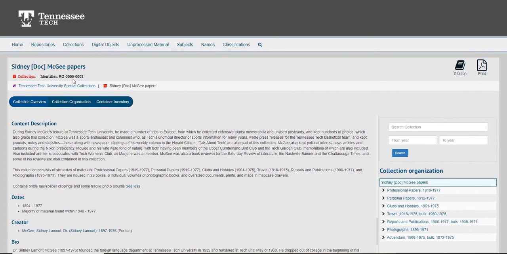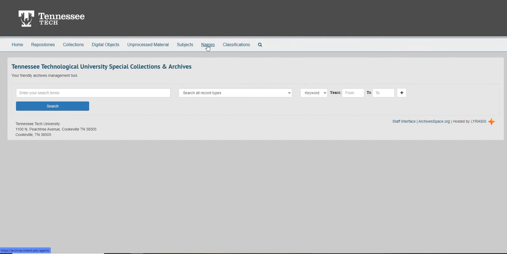Some other features include the ability to search names as subjects and keywords. Note that this only searches words and terms that the archives provide. It is not a full text search of all the documents in a collection, and sometimes materials are not labeled the way an individual would expect them to be. Folder titles typically maintain the name given by the person who created them, and the subjects affiliated with the collection are given by the archives. This helps maintain the original intent of the creator.